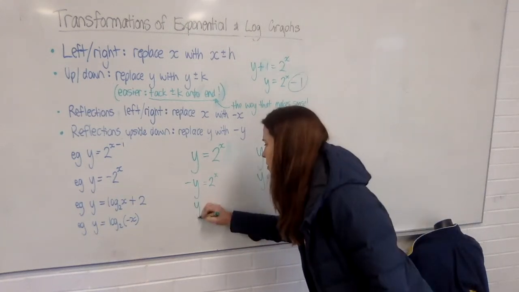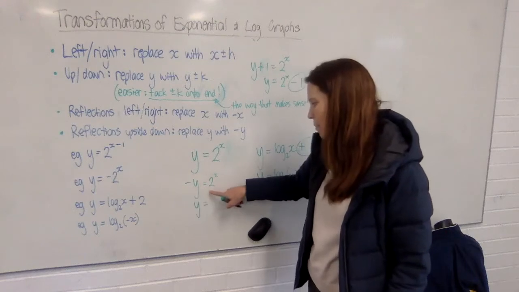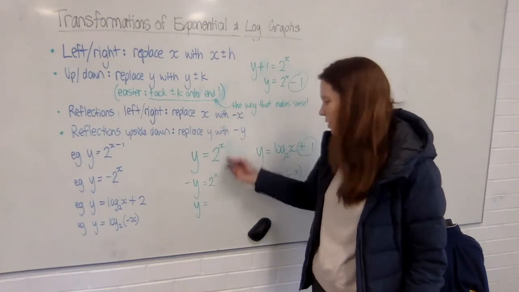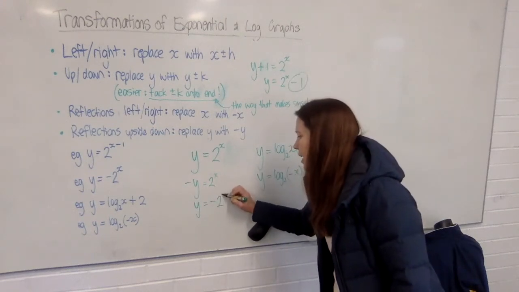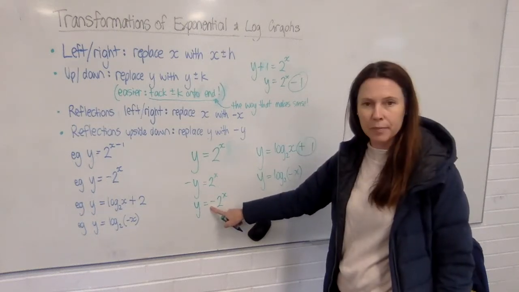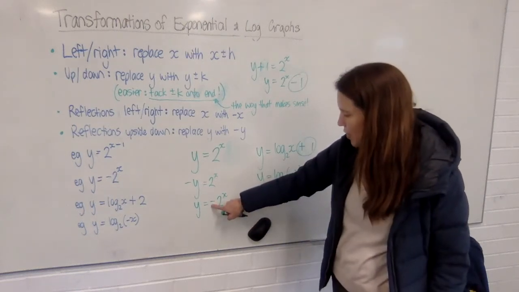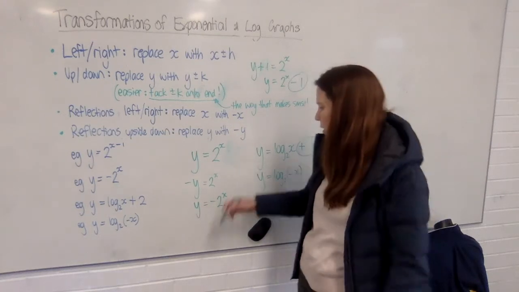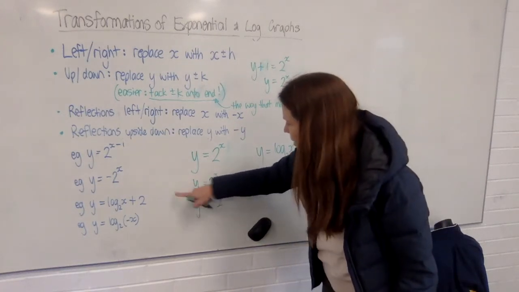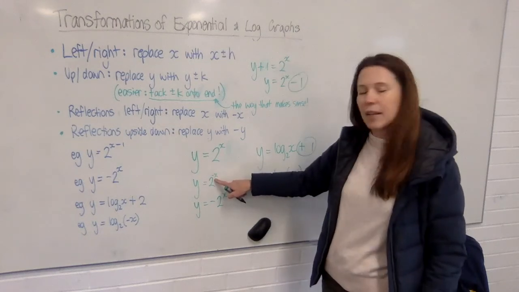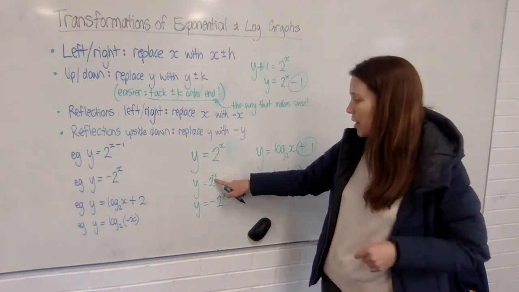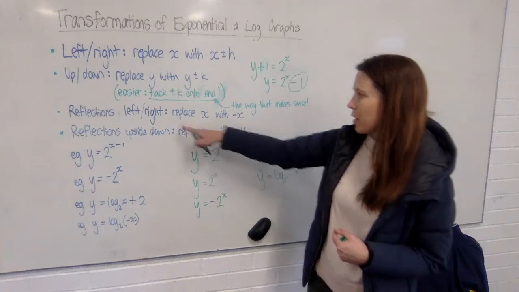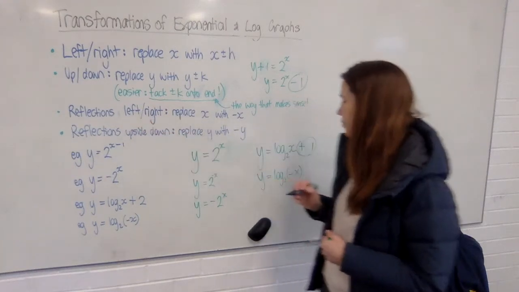We write y equals something, and that means that if we multiply both sides by -1 here, we're going to end up with the negative hanging out the front of the 2 there. Okay, so it's hanging out the front of the 2, it's really related to the y, and we flipped it vertically. Whereas if our negative is up in the index like this, then it's tied in closely with what the x is doing. We've changed x to -x, and we've reflected left to right.